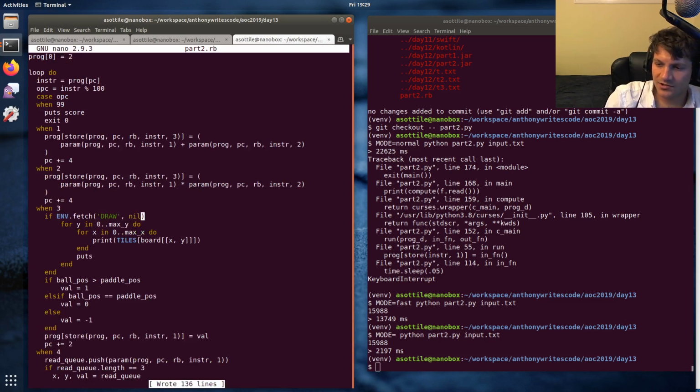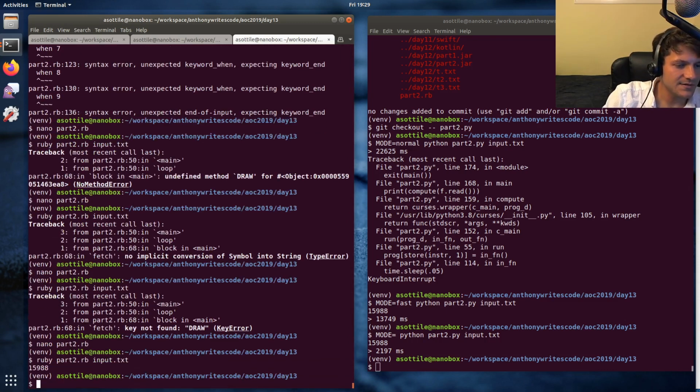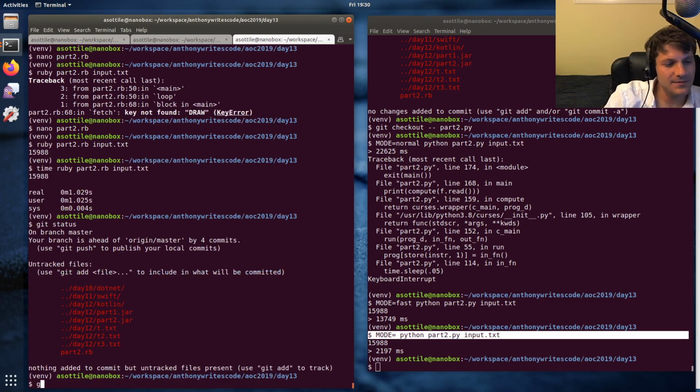You did dot draw instead of bracket draw. Are they different? Yes, they are different. So my Ruby solution is faster than my Python solution. It's probably mostly because of the curses overhead. I'm sure if I commented all of that out, it would be similar in speed. But cool.